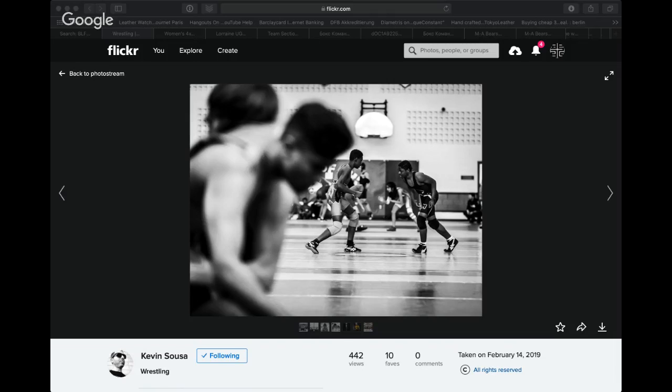The first one is from Kevin Sosa, who usually shoots hockey, but today he shot basketball. Let's have a look. It's not basketball. It's not even basketball. It's wrestling. What am I supposed to be looking at?